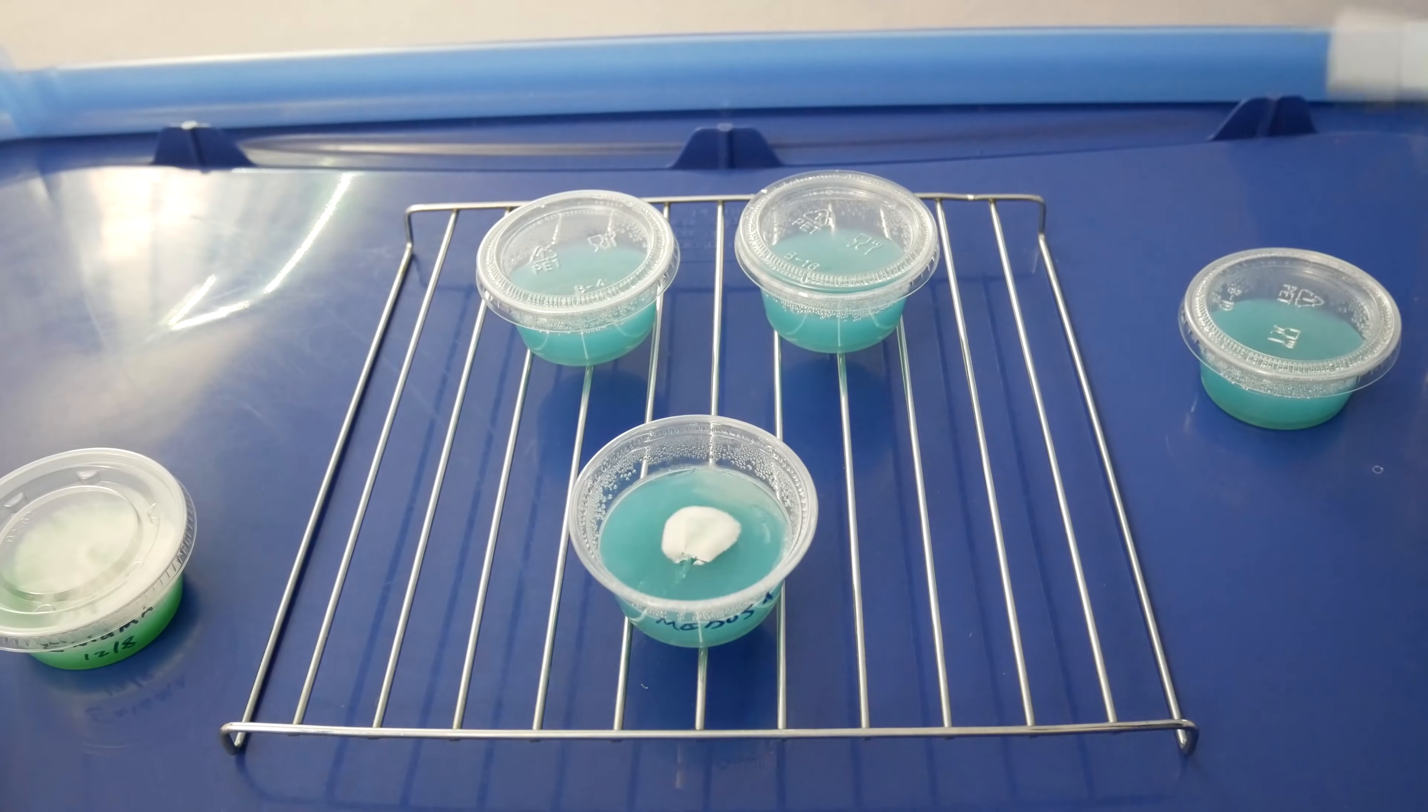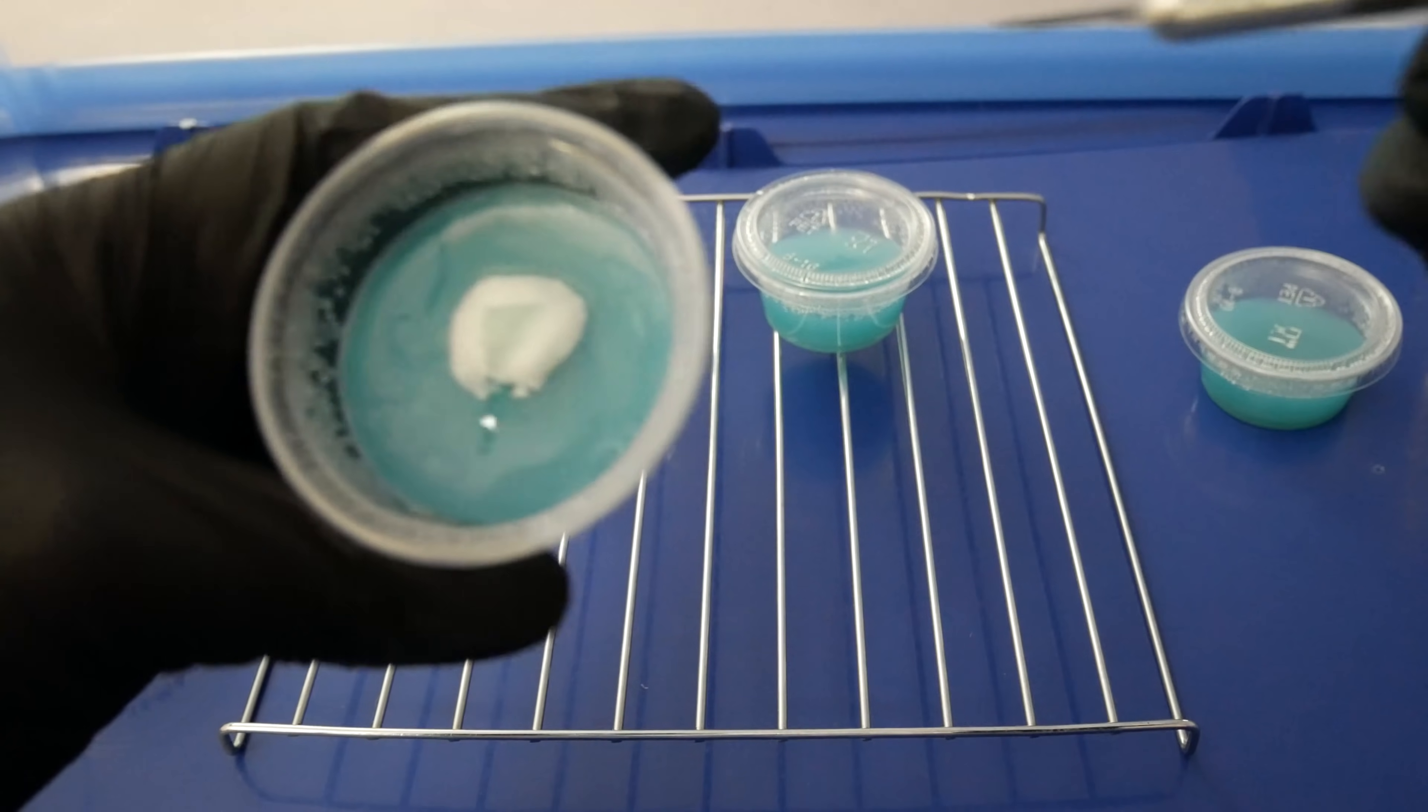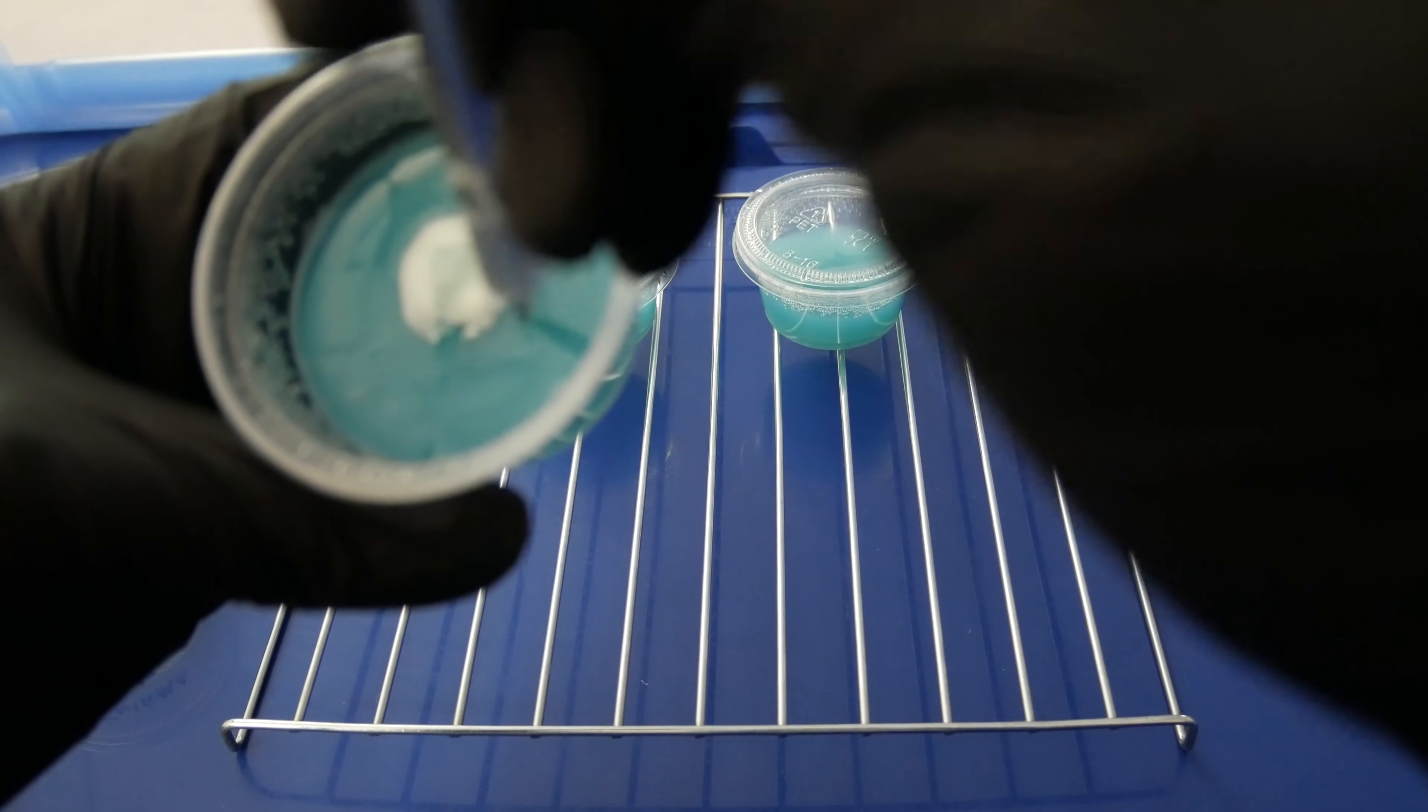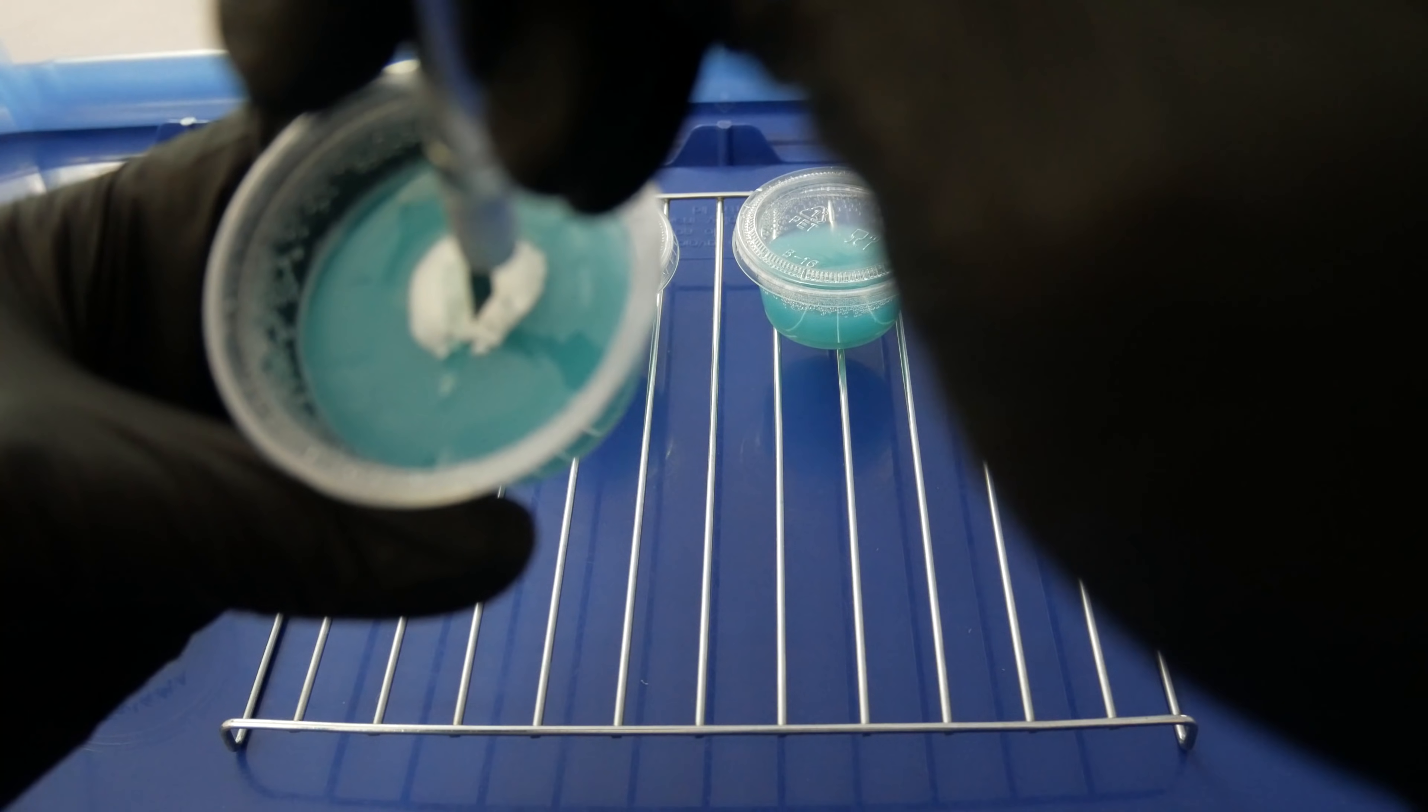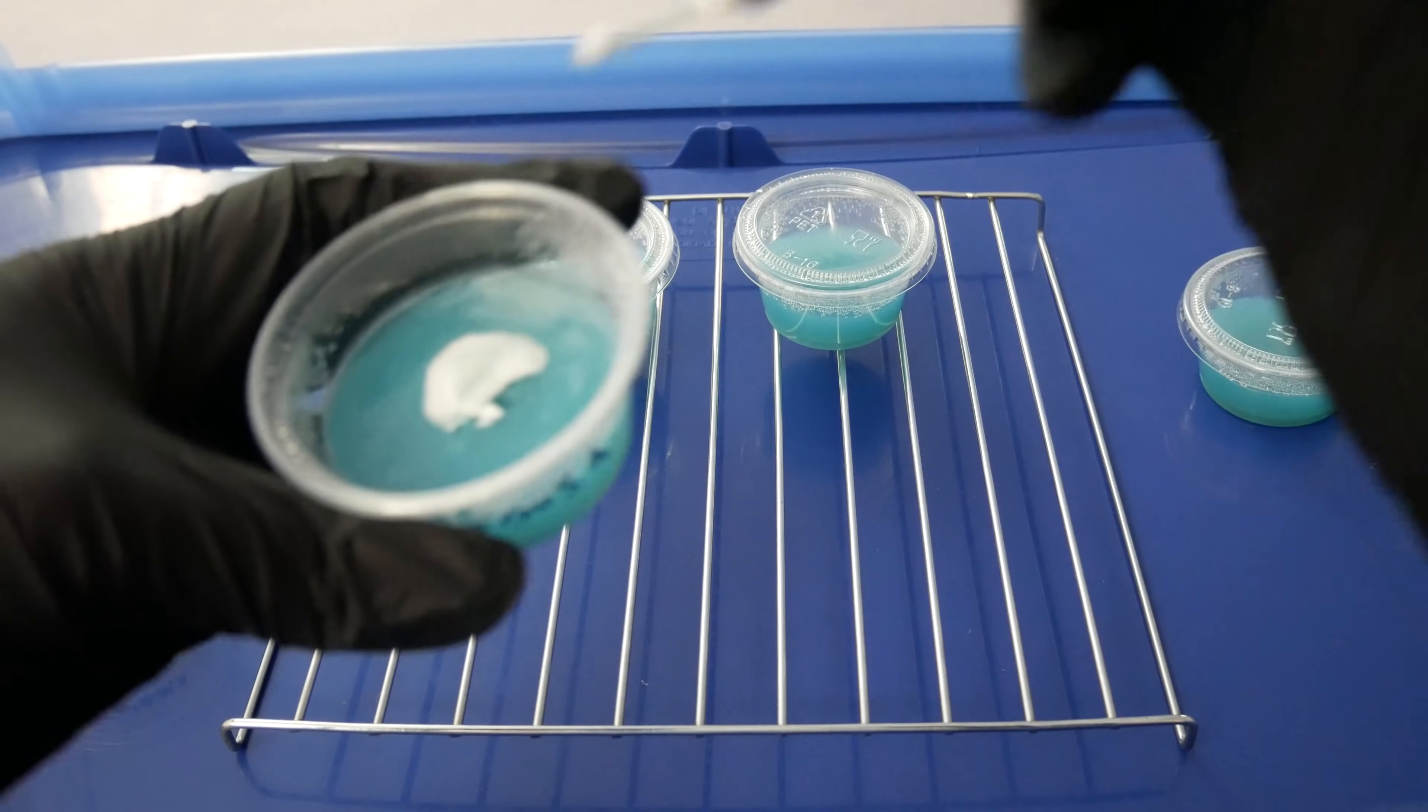Another thing that I'm also constantly trying to do is avoid keeping my hands over the cup. You never know when something on your hand or gloves might fall into the cup as you're working it. So I try to be mindful of where my hand is positioned at while I'm working inside the still air box. Try to make sure that it's as clean as possible.